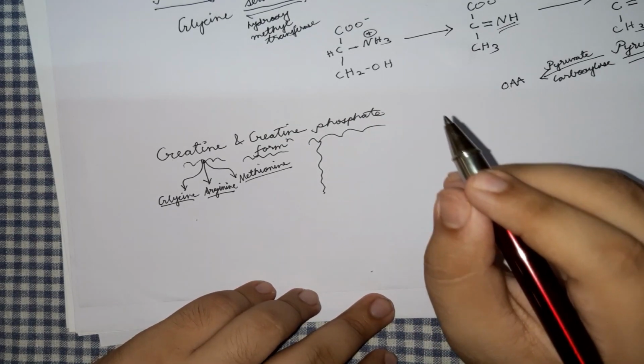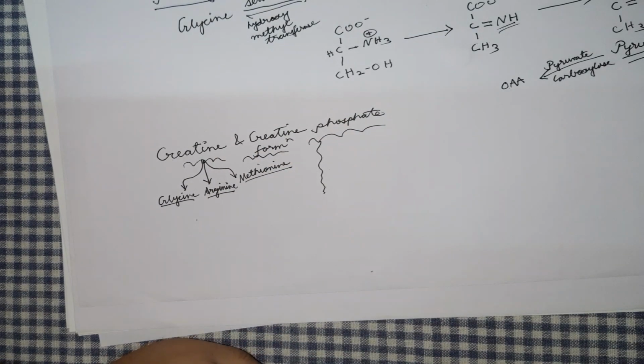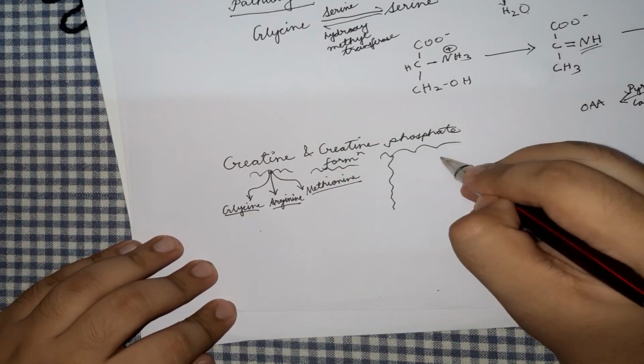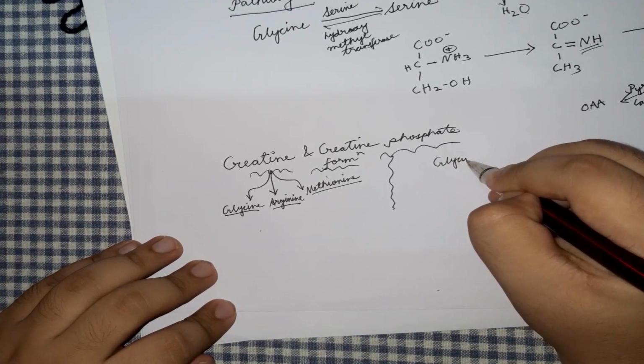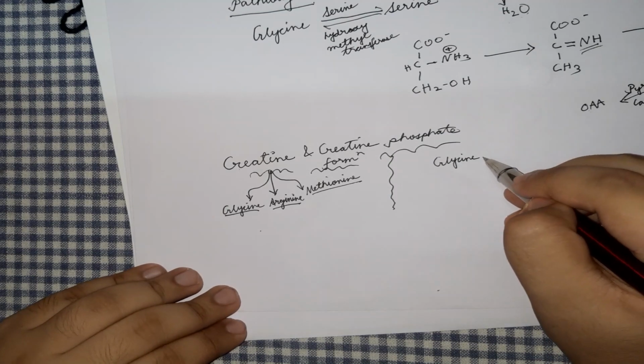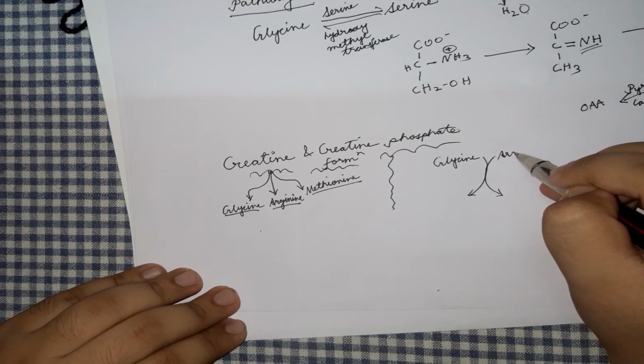See, arginine, in this pathway of the formation of creatine, I'm not going to go into the molecular basis of this, alright, because I think that would be too much. So since it would be too much, I would like to cut to the chase here. Glycine, alright, at the beginning it reacts with arginine.